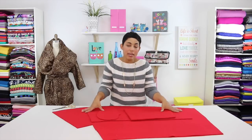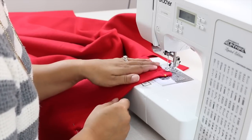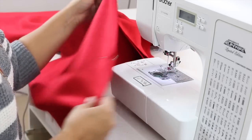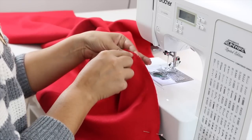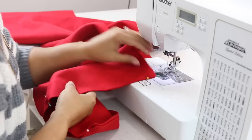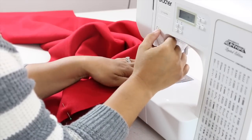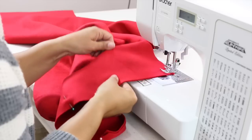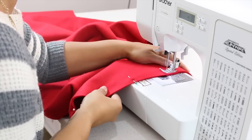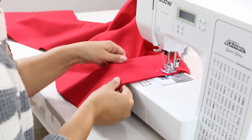Now that all of your pieces have been cut, grab anything that was cut out of your fashion fabric and let's start sewing. We're going to start with pattern piece number 2, of which we cut 4 out of our fashion fabric, and we're going to work with 2 of them now. Take the edge that has the 3 notches — that's the center back of our jacket — and pin at your notches and then again at the top and at the bottom. We're going to sew these together using 5/8 of an inch seam allowance, and backstitch at the beginning. We're using my daughter's sewing machine today. I'm using white thread so you can see it, but you should use a coordinating thread.